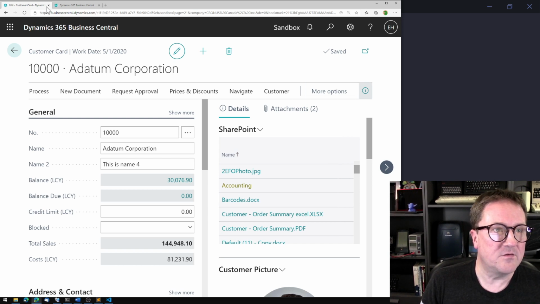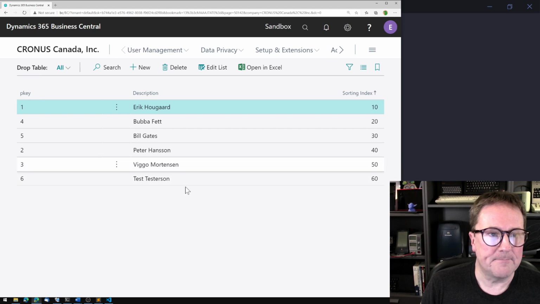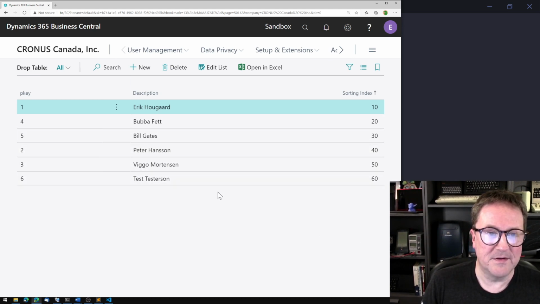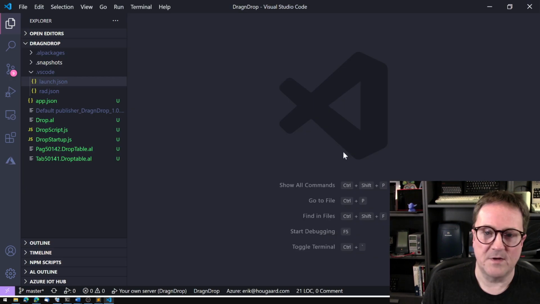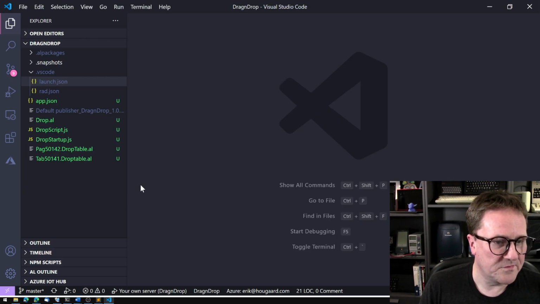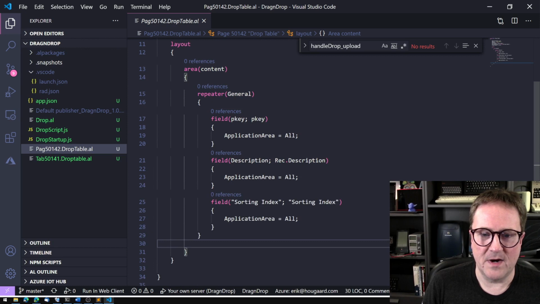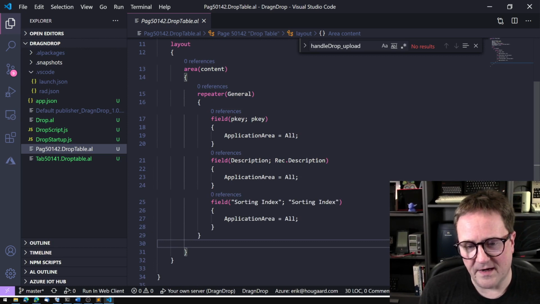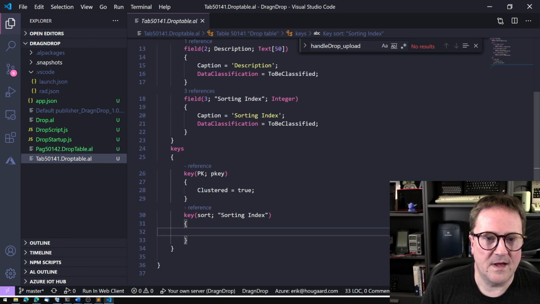So go away, SharePoint connector, because you are yesterday's news. And here is a list page. I prepared something as usual. I have a table with the primary key, a description, and then another key I call sorting index. And there's a page for that.